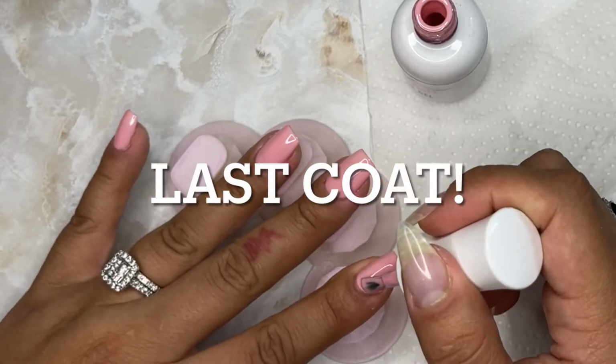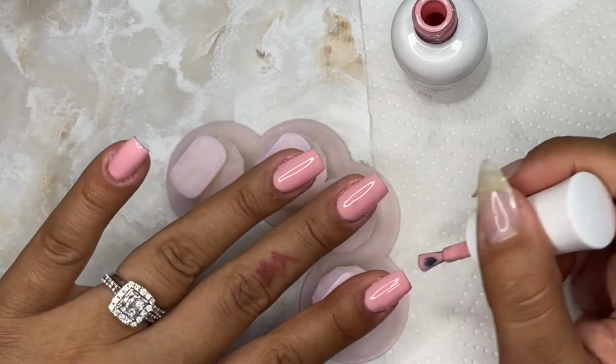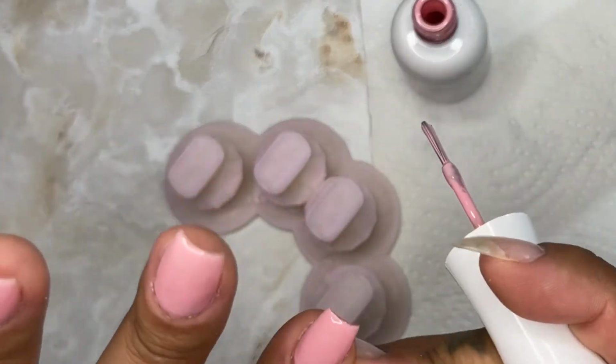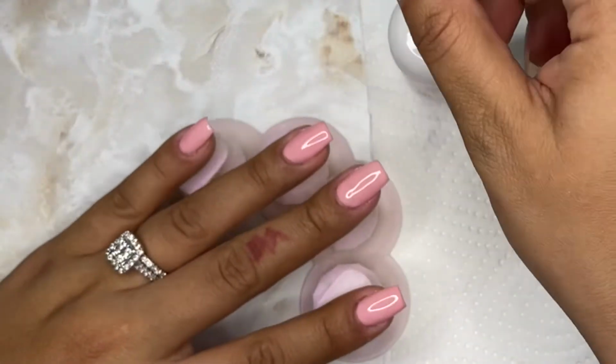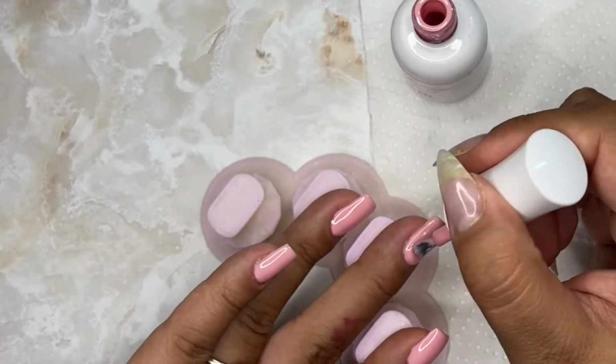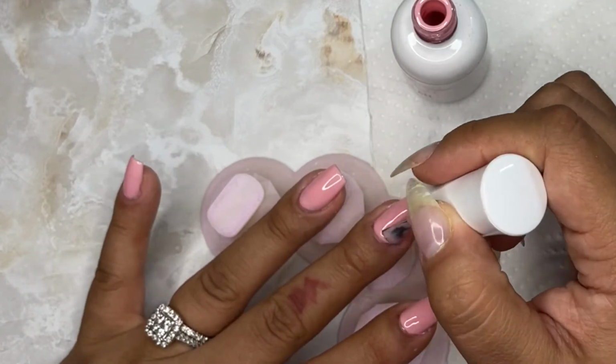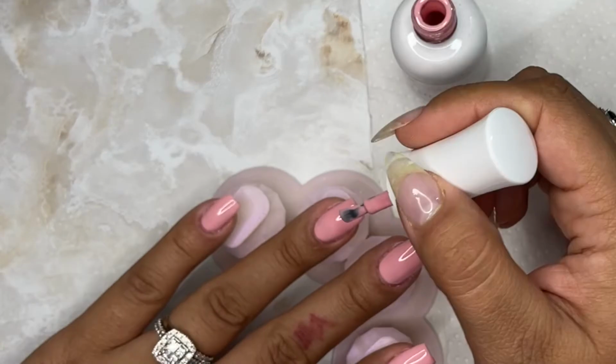Okay, so now I am on my final coat. Now, depending on the gel color that you're using, some of them might be more opaque than others where you don't need 3 layers. For this color, every time I use it, the best pigmentation always comes out on the 3rd layer. So I'm going to go ahead and let you guys watch while I apply my last layer, and then we're going to go ahead and move on to our design.